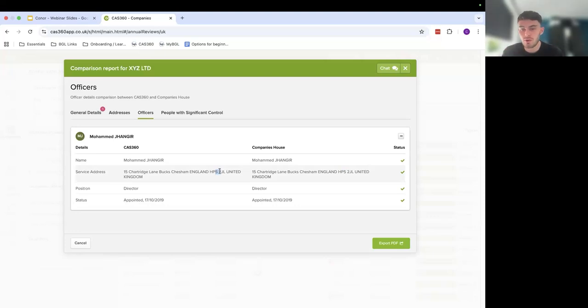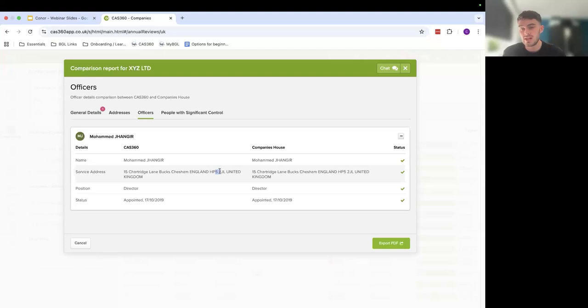These are quite common for a lot of our clients to experience, but what's really important to remember is that a comparison report will never ever stop you from filing with Companies House. It is simply there to highlight to you what is going on and what changes have been made outside of the platform. If you see small discrepancies such as that, it will highlight to you as a failure, but don't worry. It simply means that the software is doing exactly what it's intended to do and highlighting those little discrepancies.